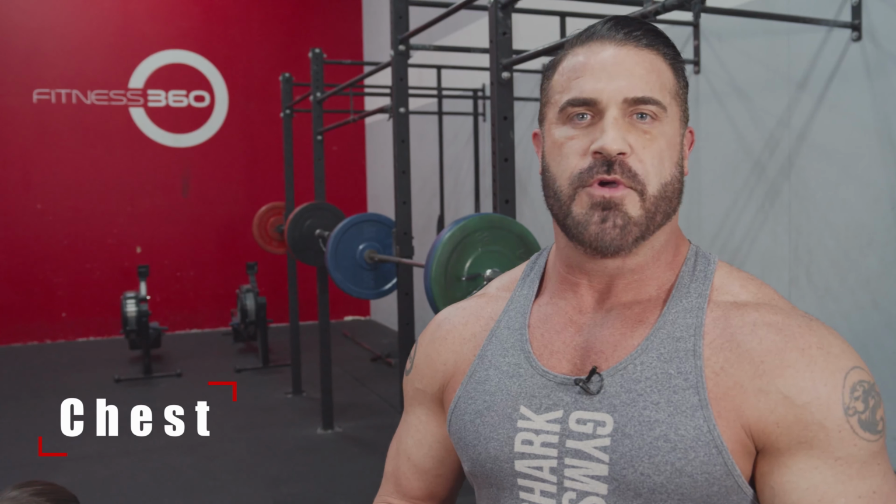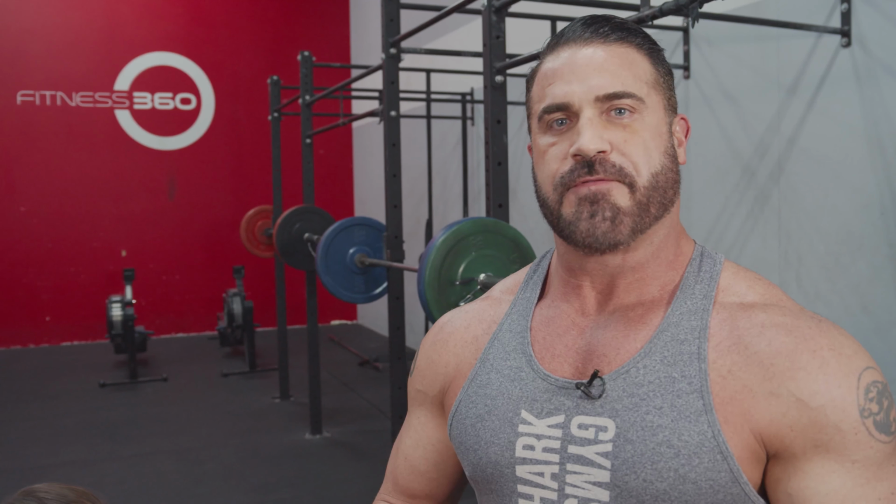Okay guys, we just finished up with legs. Now we're going to move to the upper body, and we're going to start out working the chest. And the first thing we're going to do is a chest press, a dumbbell press on the stability ball. So enjoy.